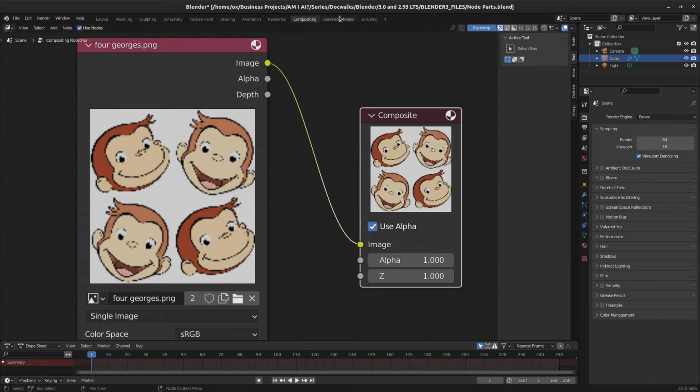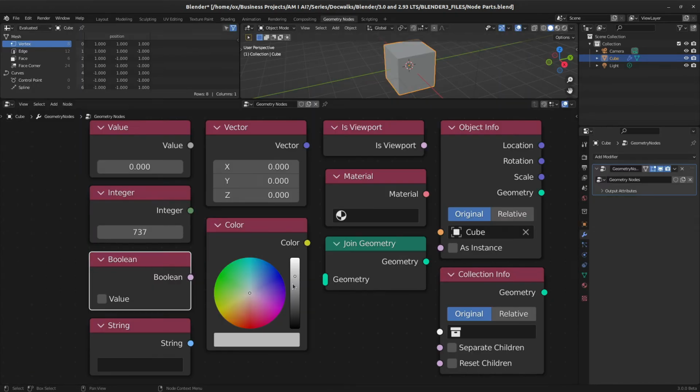Okay, we're going to jump over to geometry nodes, and we're going to take a look at some of the properties with these guys. Sometimes you will have, as you can see, separate children, right? We connected the Boolean value, and this checkbox toggles that value. So on, off, right?